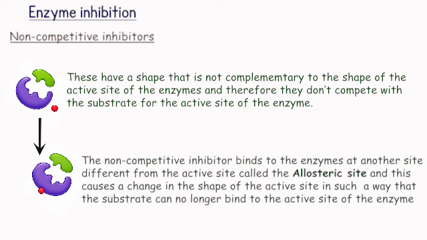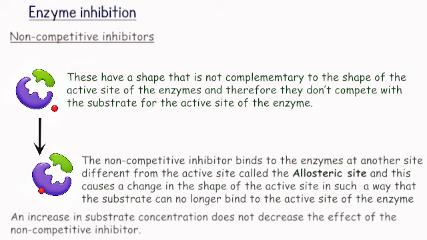So here, under non-competitive inhibition also, you need to know that an increase in substrate concentration does not decrease the effect of the non-competitive inhibitor. So even if you increase the substrate concentration, it won't help to increase the rate of reaction. This is because the shape of the active site has already been changed, and therefore even if the substrate manages to combine with the active site, there will be no change in the rate of reaction. And even if it eventually binds with the active site, catalysis cannot occur. Now if you want to know what catalysis is, it is basically the speeding up of a chemical reaction using a catalyst, which is our enzyme in this reaction.